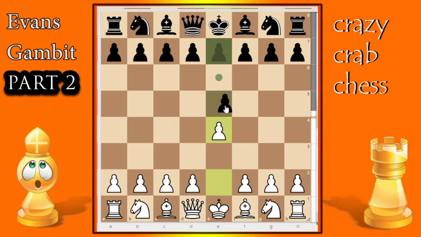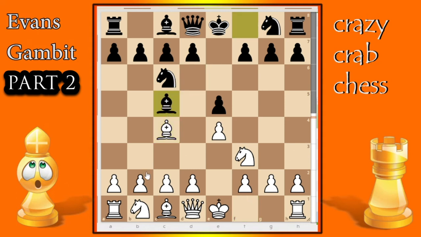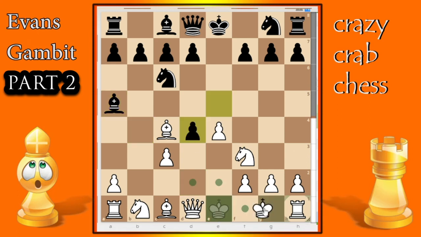So let's go back to the beginning here, get through the opening moves here of the Evans Gambit. And of course, this is the accepted line. It goes here, it goes here. We're gonna go for the center. He takes, we castle. We saw what happens if he does this.